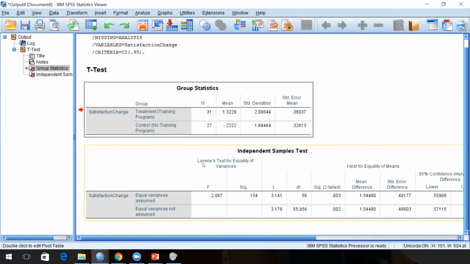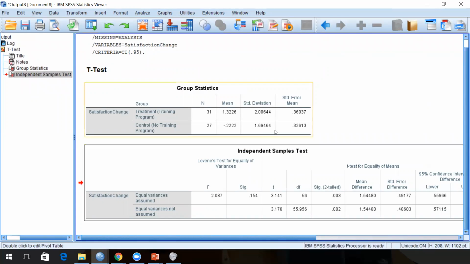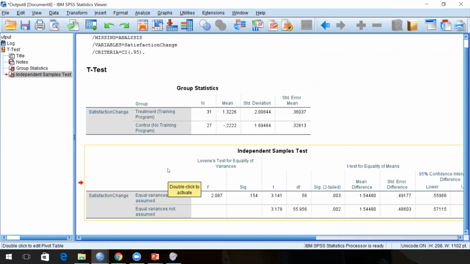So this we've seen before. Our real test is in the independent sample test here, independent sample t-test, comparing two means. It's a little confusing with the SPSS output, I'll tell you that. There's really two sets of results. Equal variance is assumed, equal variance is not assumed. 99% of the time, it makes no difference which one you look at, and this is one of those cases where it does not matter. The results are almost identical.